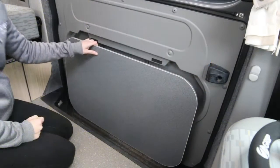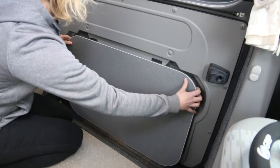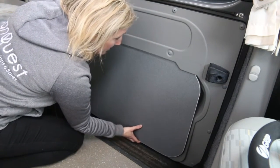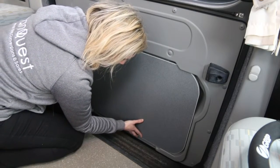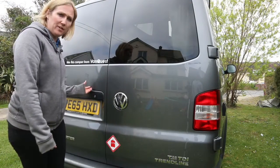To place the table back in the sliding door, line it up roughly so the table is level under the tabs. Lift it up and, being careful of your fingers, push it in so that the bottom tabs catch the table until it's solid. Now we're going into the back of the van.